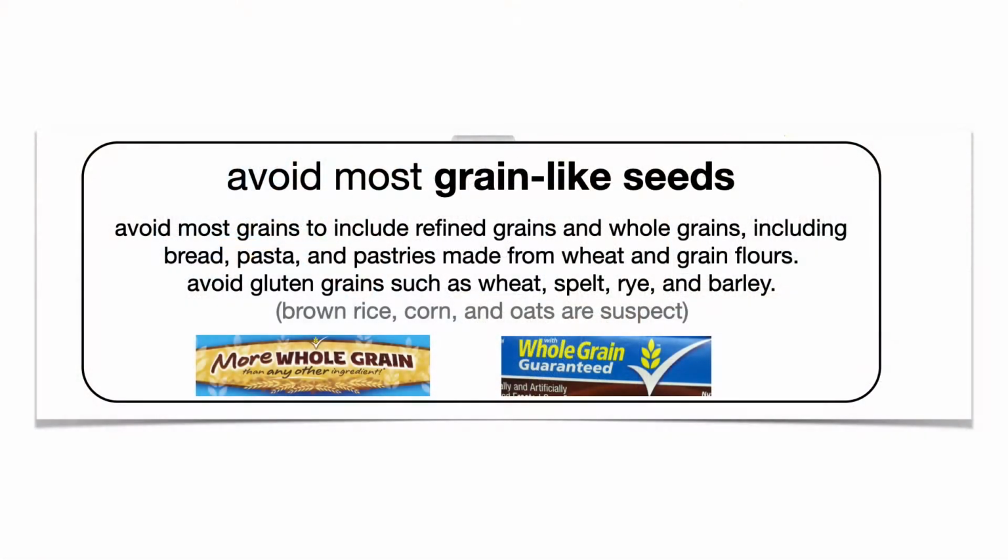Gluten is a prolamine, if I'm not mistaken, and it's an anti-nutrient found in wheat that causes a lot of problems for a lot of people, noticeable problems. But everyone reacts to gluten at a very low level. And so we want to definitely avoid the gluten-containing grains such as wheat, spelt, rye, and barley. And then all other seeds and grains need to be suspect. And we'd say most humans probably do better without consuming those things on a regular basis.